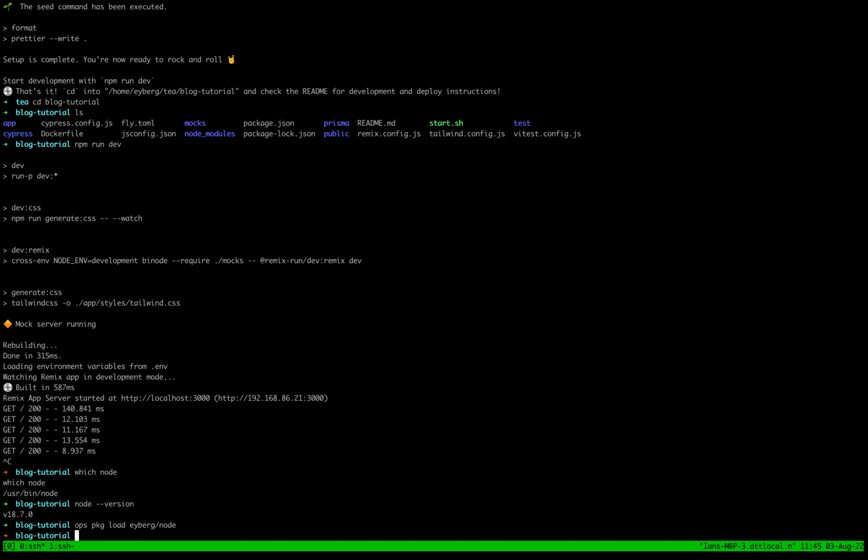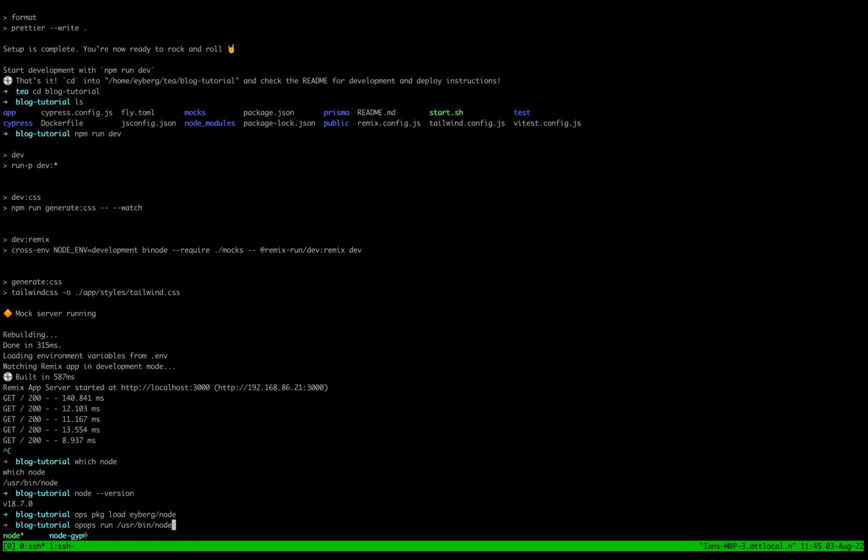But in this case, we're just going to use the version that I have installed, because that's the version I was using when I built this Remix app, and it's important to keep your dependencies close to the same. So we're just going to do ops run with the user bin node, because that's the actual program that we're going to run. The Node interpreter is the actual file here, and apparently I can't spell.